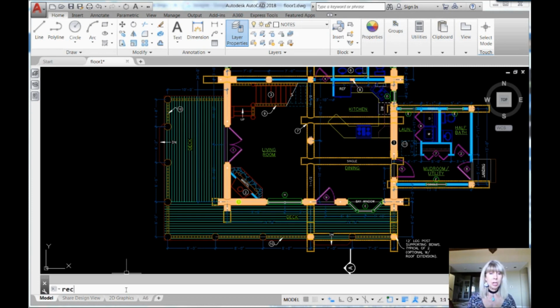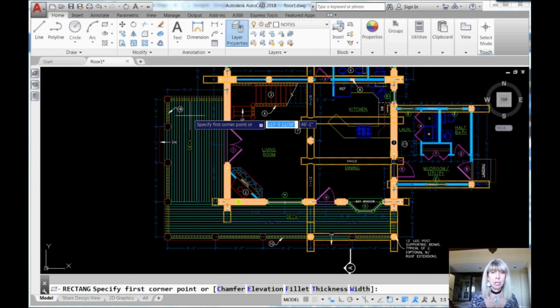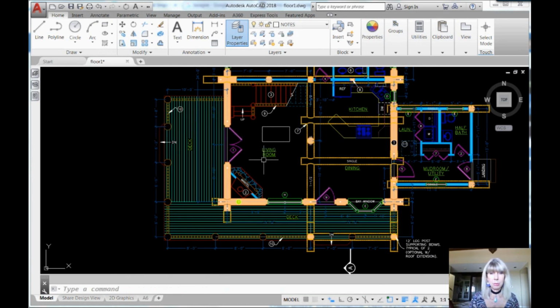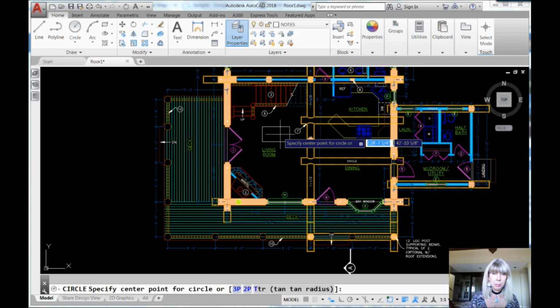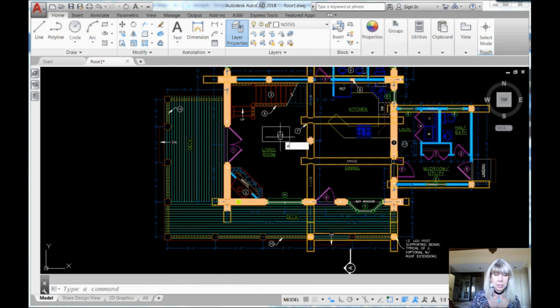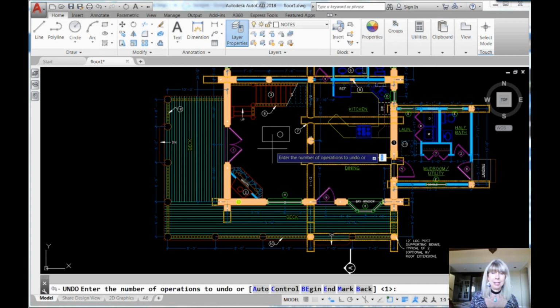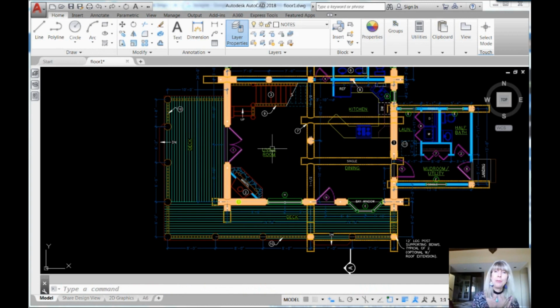We set the marker. Let's draw a couple of things. Let's pretend that we're drawing along, giving it a try, whatever it is we thought we needed to do. We'll draw a couple of things, and then let's erase something because that's fun to do. Then we're like, oh, I don't like it after all. I just want to put it back to the way it was before. No problem. Go back into the undo command, and I can do a B for back, and it will only undo back to that marker, right back to where I was before. No harm done. How about that? That could come in handy, right?